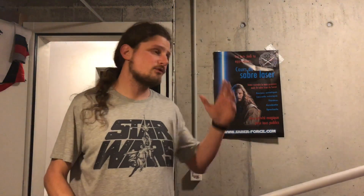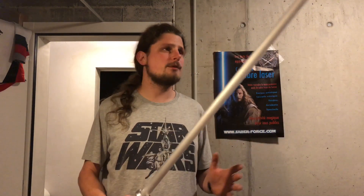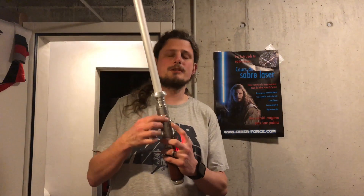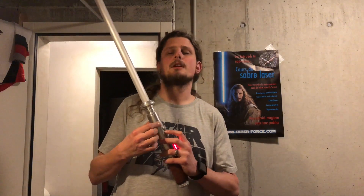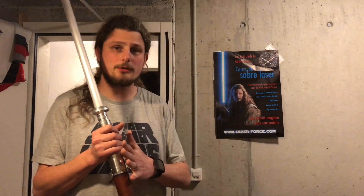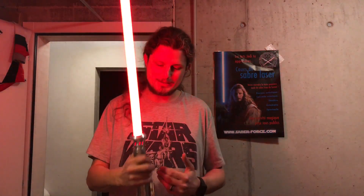Sometimes it will hit twice at the same spot, other times anywhere — totally randomized. For color profile browsing, you activate it once the blade is on while using the auxiliary switch prior to a press on the main switch. For this part of the video I'll also be using the mute-on-the-go option on the card, which means by pressing the auxiliary switch first I muted the soundboard — much more practical while I'm talking.